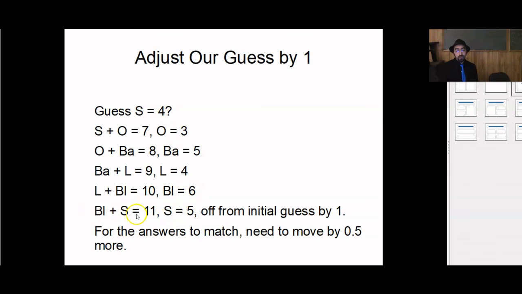That either gets us 6 plus 4 gets us 10, so we've gone from being off by 3 to off by 1. Or strawberries initially costed 4, and we say that our final calculated cost for the strawberries is 5. They need to match. They're off by 1. But we figured out that when we adjust by 1, the difference between the guesses shifts by 2. Which means we can now aim our guess. We need to move our guess by 0.5 more in order for the gap between them to shift by this 1. And so that's what we do.